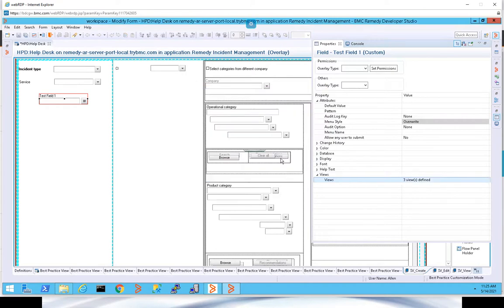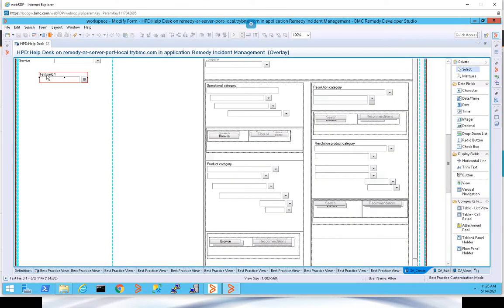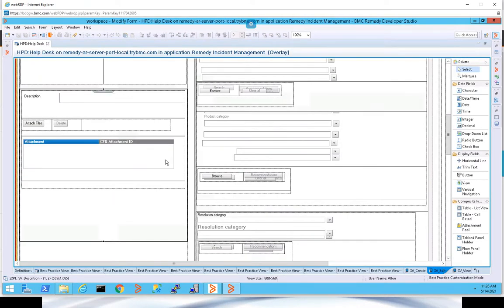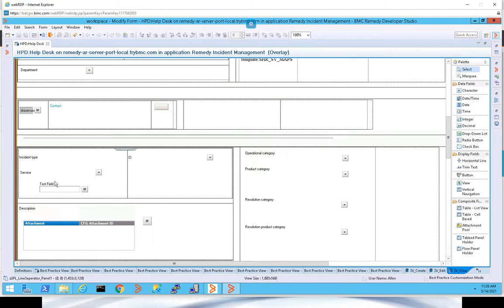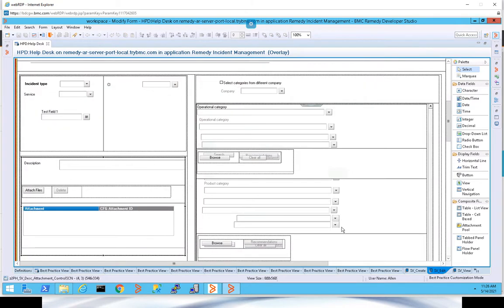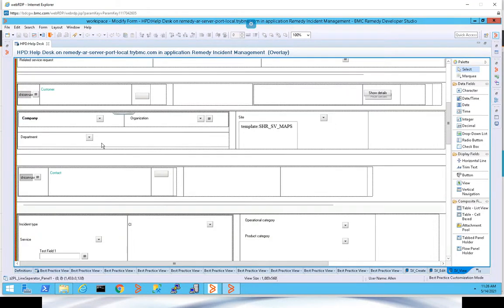Okay. So I'm going to go ahead and save this. And give it a couple seconds to go ahead and save there. Okay, so Test Field 1 got saved. If I go look at my Edit view, I can see that Test Field 1 is on there as well. Whoops, I hit the wrong thing there. But Test Field 1 is going to be on the Edit. It's going to be on the View as well. In that case, I didn't show it well. Here it is on the Edit view, Test Field 1, because I added it to that view. And again, on the View, Test Field 1.